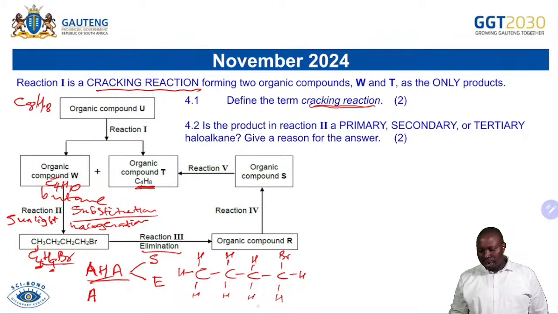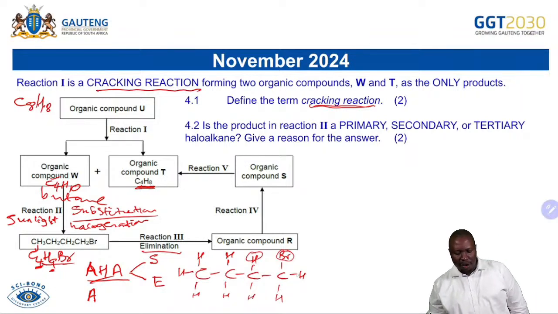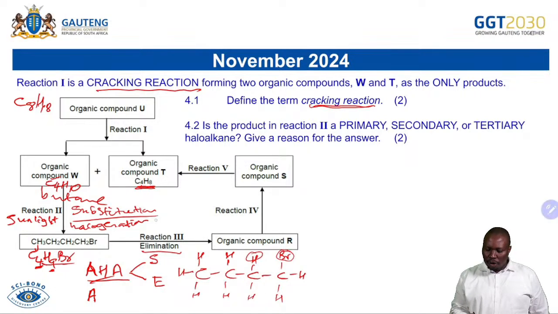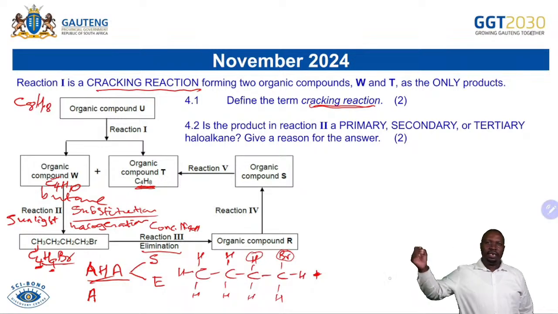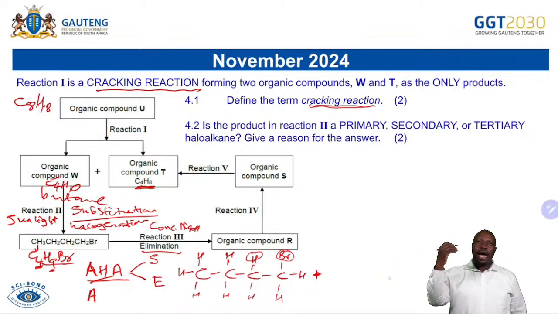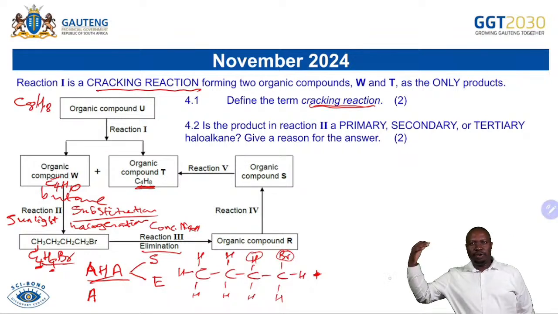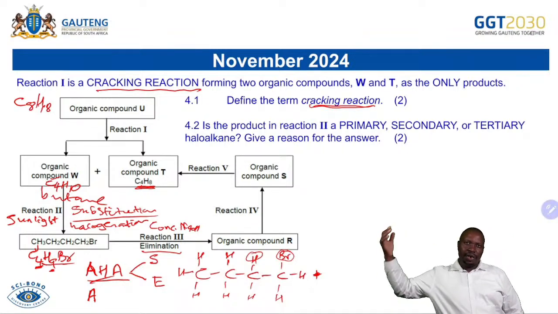When you now want to eliminate, definitely you'll remove that one and this one. So you'll get but-1-ene here. And remember what we talked about. For this type of elimination, you are going to use concentrated sodium hydroxide. Remember that concentrated is for elimination. So you will form an alkene with a sodium bromide salt and water. An alkene, salt and water, which is dehydrohalogenation. When you do dehydrohalogenation, you're able to form your alkene, your salt, and your water.